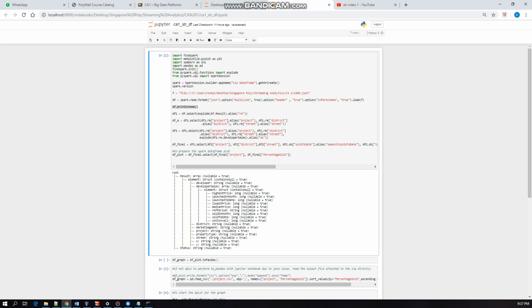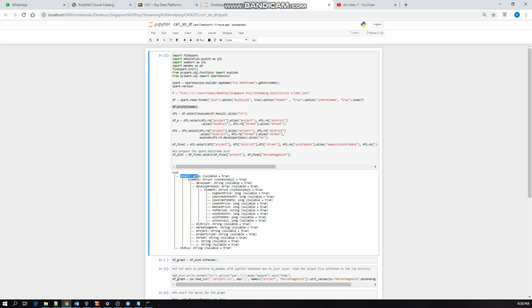Here, two nodes will be of interest for subsequent information gathering: the result array and the developer sales array. These will be the two levels of arrays which I will be retrieving the information on.